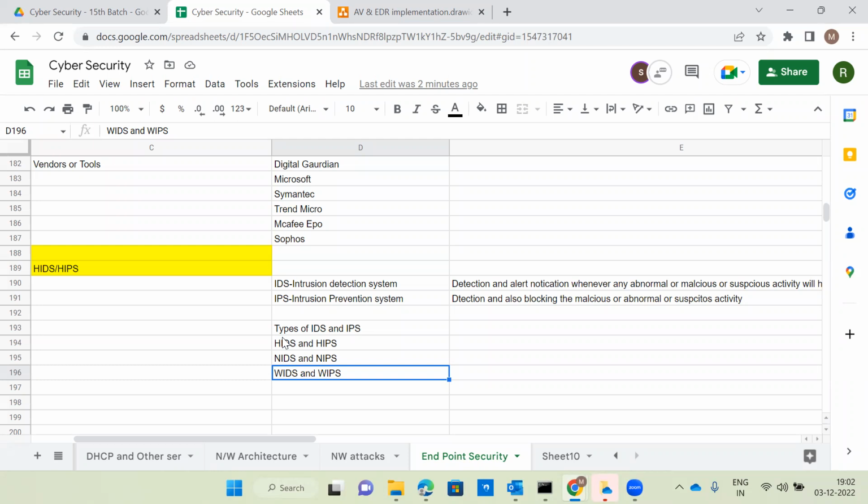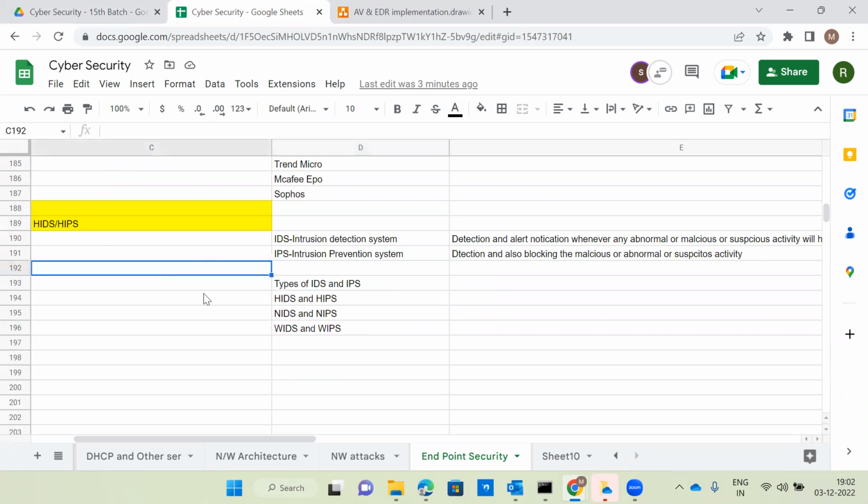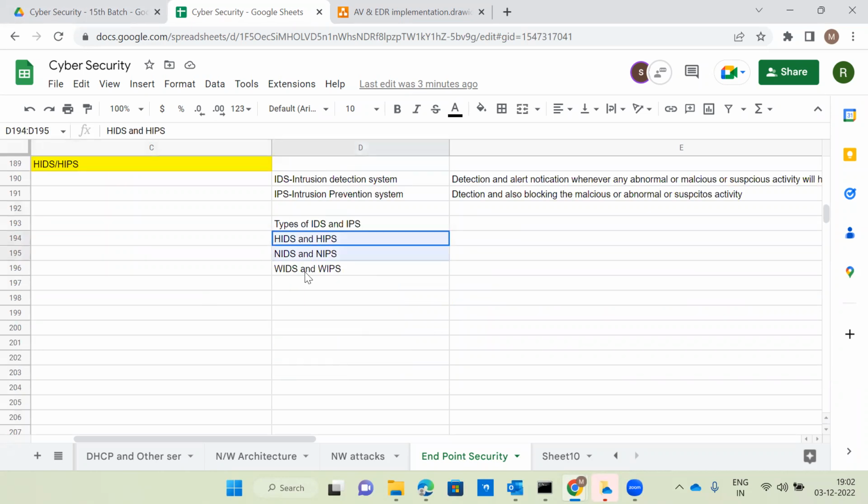Even at restaurants, most of the people I have seen practically, Cafe Coffee Day, they will go. Maybe some other coffee shops, they will go. And they will connect their business laptops also from there itself. Okay, we should not do that. Better you can use your mobile data instead of that. Okay. So that is about wireless IDS. Once again, as I said, in future we'll discuss more things on Wi-Fi monitoring and also wireless monitoring.